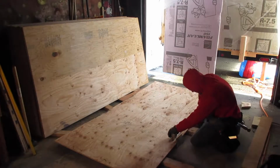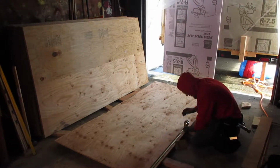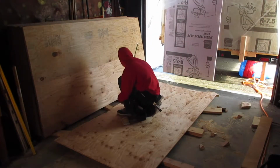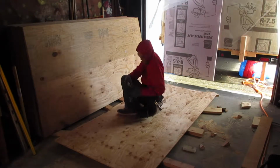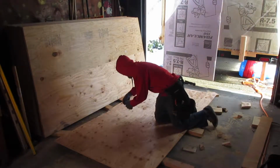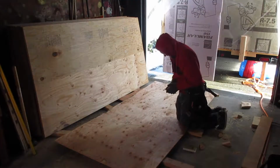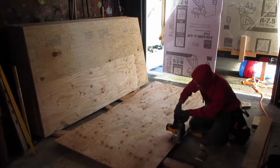So everything's starting to come together now. We're putting an actual roof on it. It's gonna make a big difference. We don't have to worry so much about the plastic, and once we get everything weather tight, that'll be a load off our shoulders. Yeah, but now it actually looks like a house instead of an empty box. Yeah. We're starting to, anyways, with walls on it. It's really taking shape. A roof.